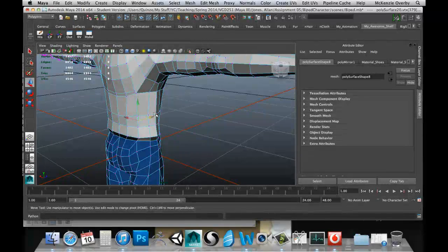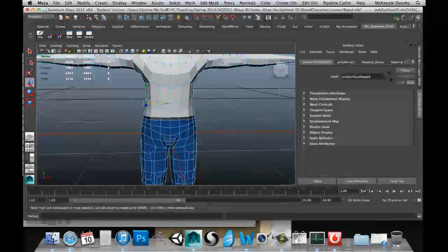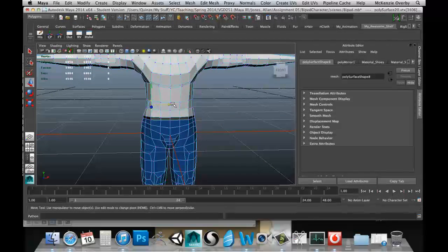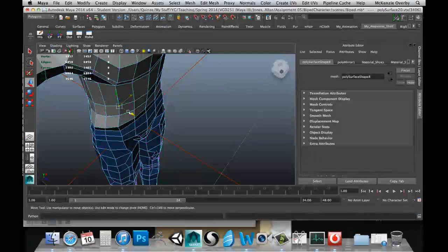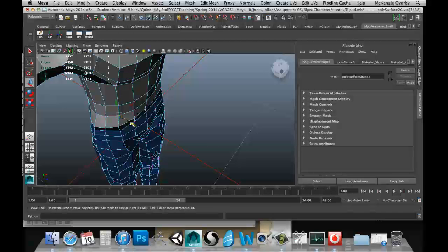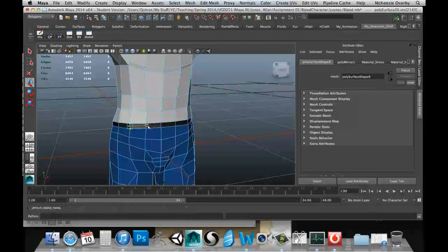Alright? And obviously people don't have too many sharp angles, so when you see areas like that with those sudden changes in direction, you'll just want to pull things in so that you have nice smooth curves. Everything should be pretty gradual, just soft organic shapes, okay? So you'll just want to go through and start rounding things out.